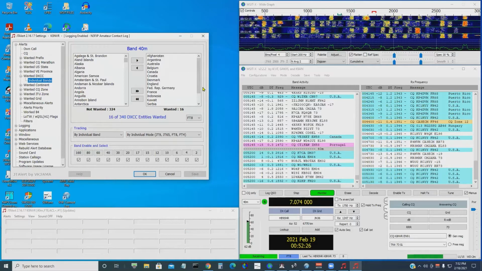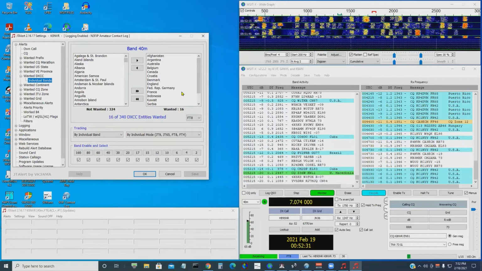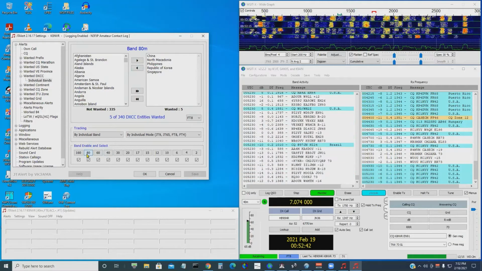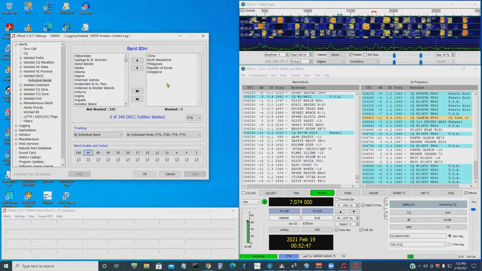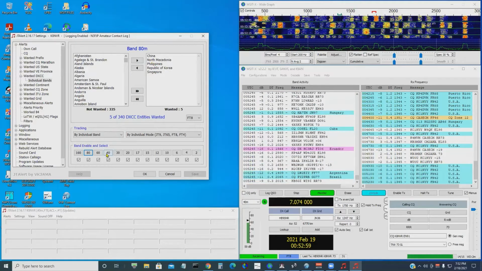So as you work them and get them confirmed on Logbook of the World or get a card or an EQSL, you can take them out of here, because once you get them, you probably don't want it bouncing up there again. So this is programmable per band. I can jump over to 80 meters here, and I don't have a whole lot of them in here. This is really a secondary setup I'm using, so I don't have these all up to date. But this sets up the DXCC wanted list. So going back to 40.